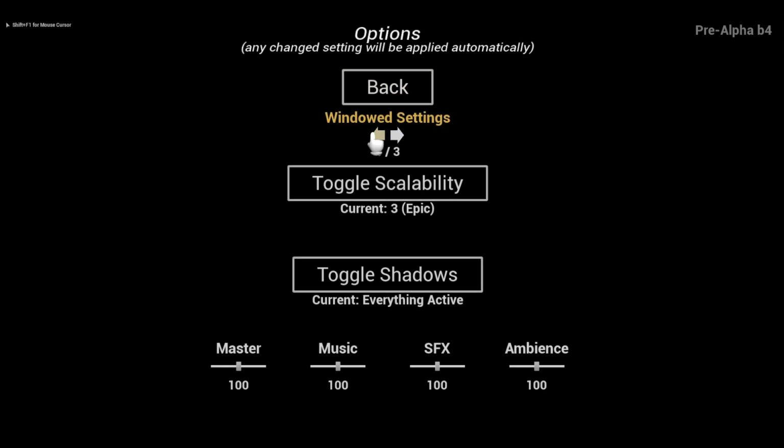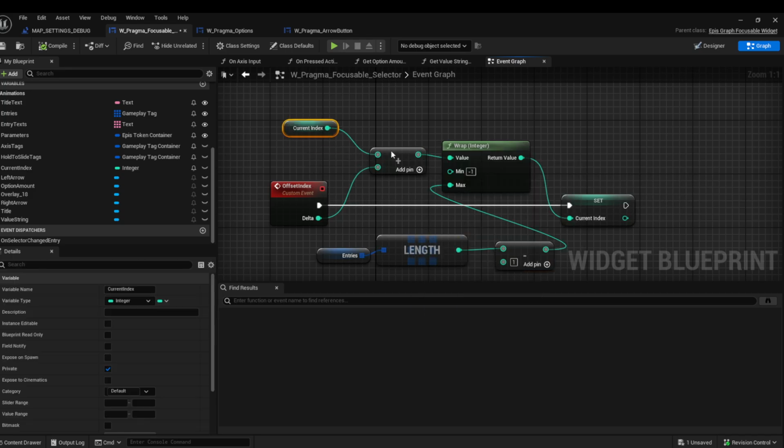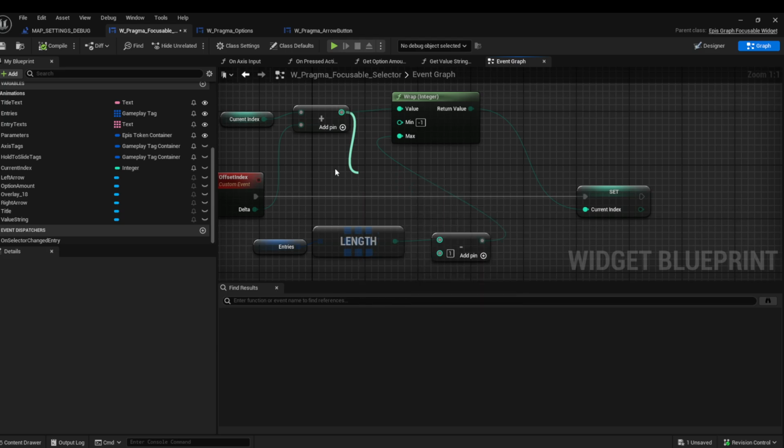So okay. So this works, but not really. Yeah, I don't know why, but the wrap is kinda weird. Sometimes it works properly, but at other times it really doesn't.